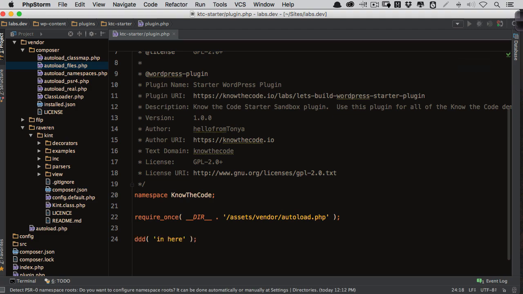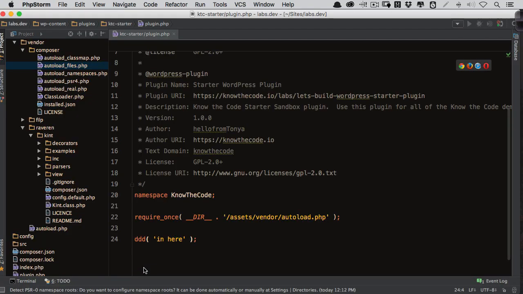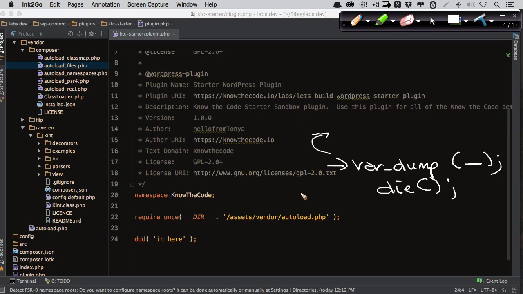Okay, let's do this again. Ready? Okay, in here. Now, what the die and dump does is this. It's the same thing as doing var dump, wrapping something in it, and then doing die. Var dump sends it out to the browser so you can look at it, right? That's how we saw it on our screen.